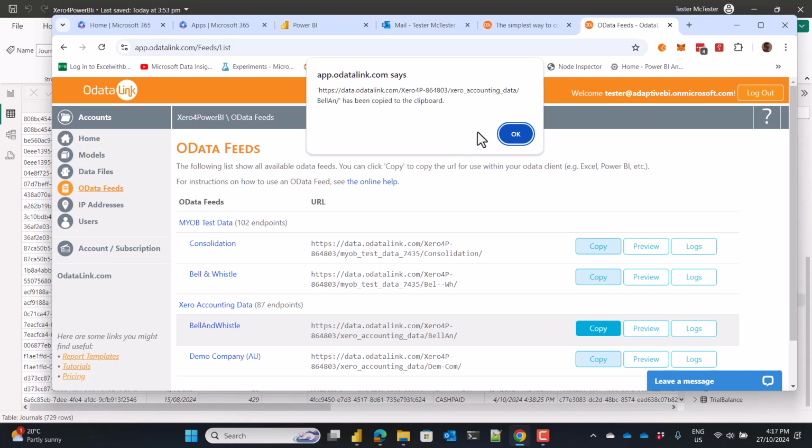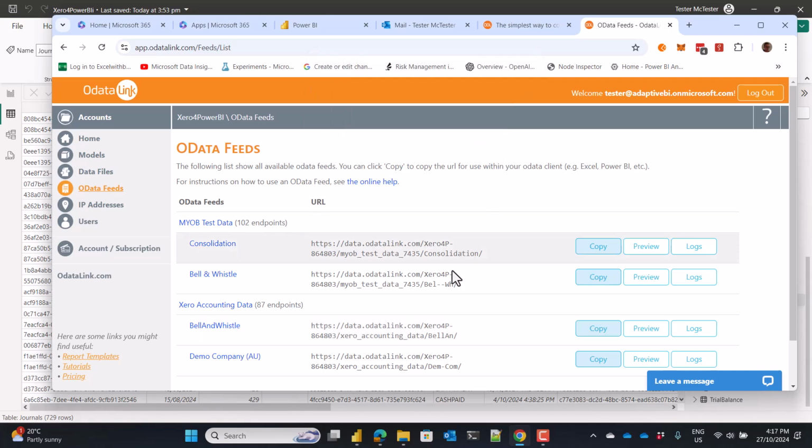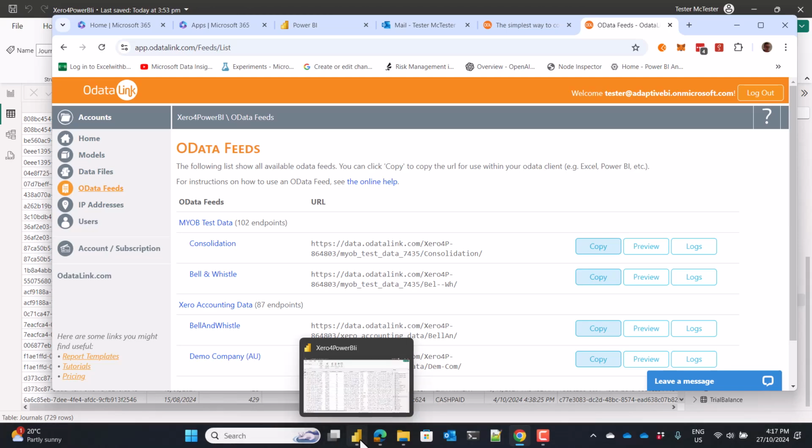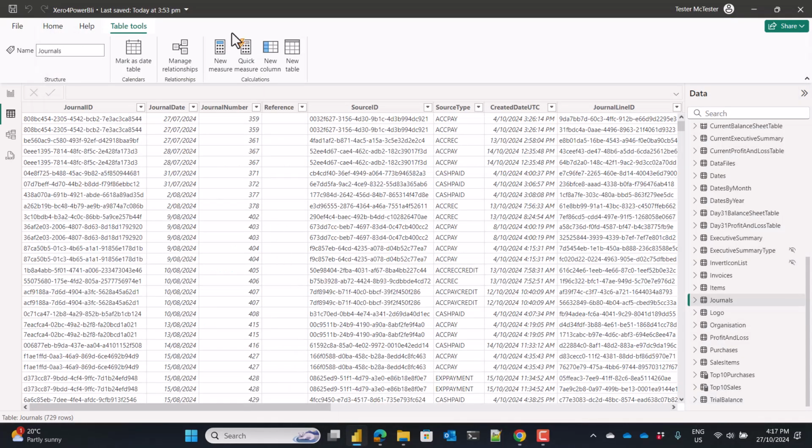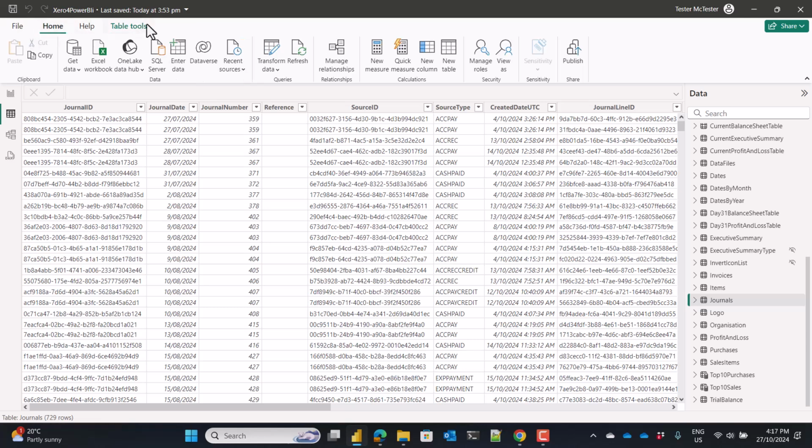So the first thing you do is go into Power Query and edit your parameters.